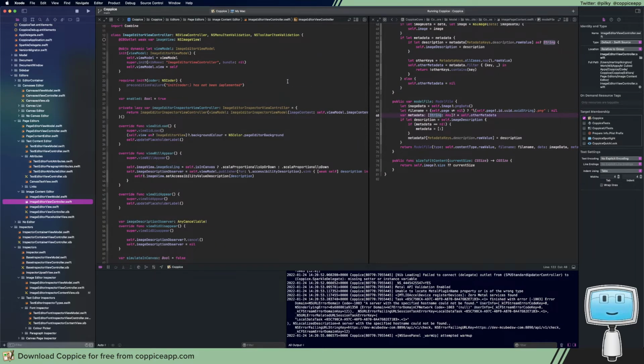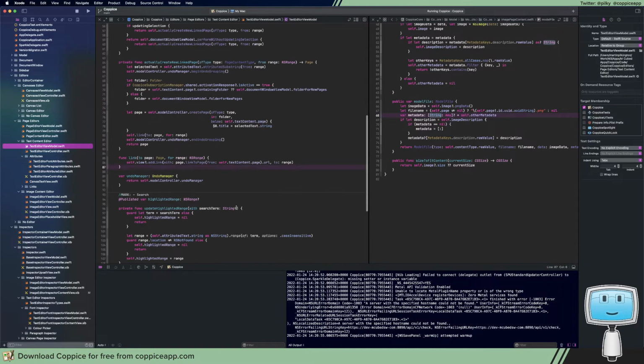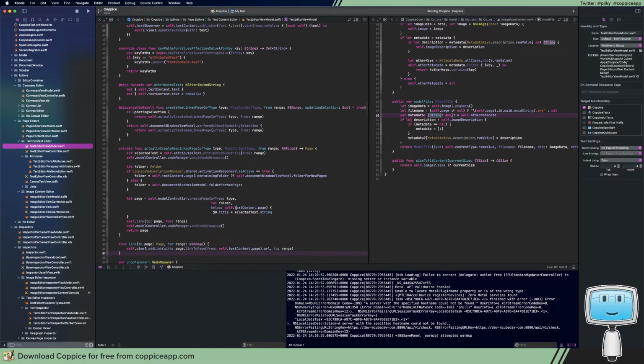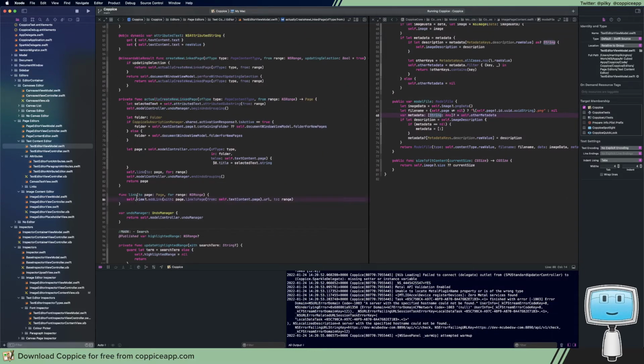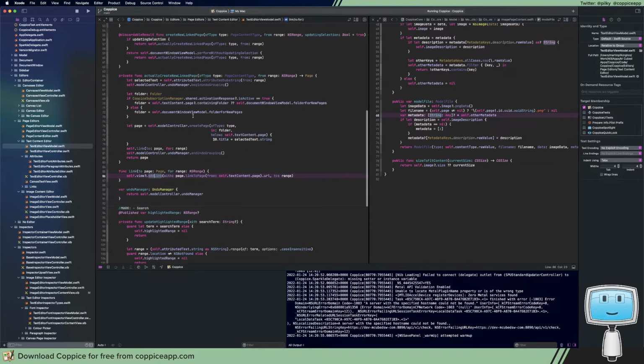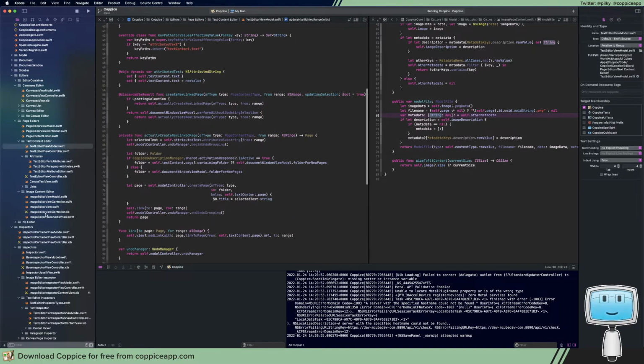Yeah, let's keep the view controller simple. Let's keep the view model simple.